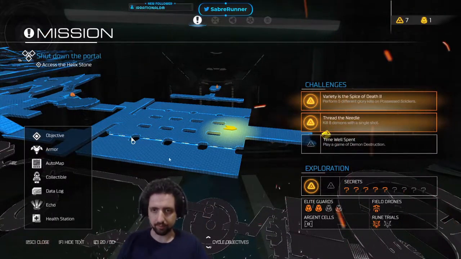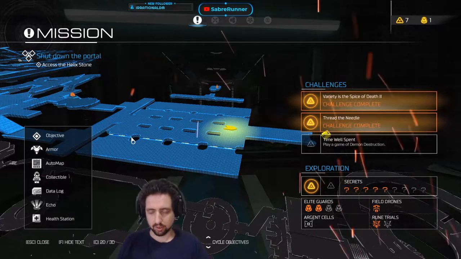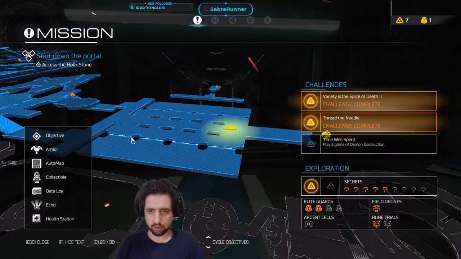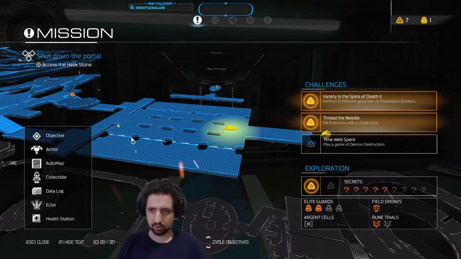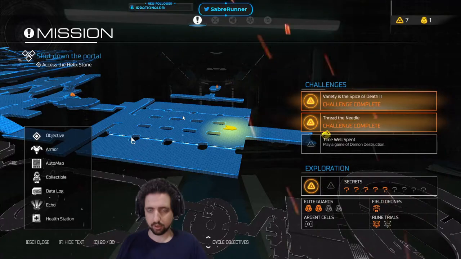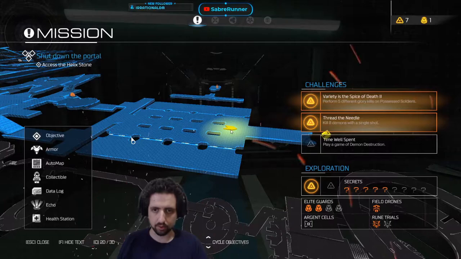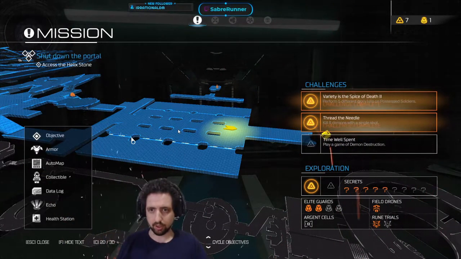Okay, hang on a second. Doom 2016. Lazarus Labs, secrets. Data log, secret. Boost, mega health. Elite guard 1, elite guard 2. Elite guard 1, data log 2. Data log 3, automap.